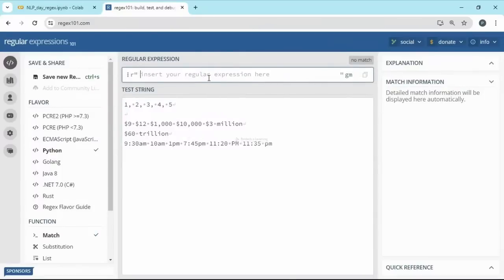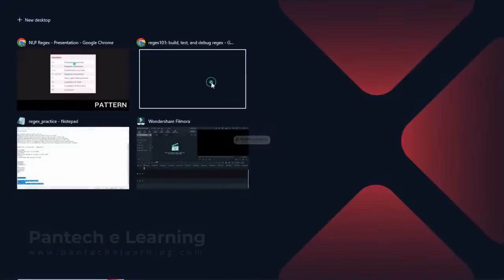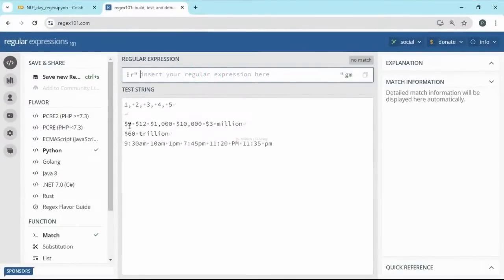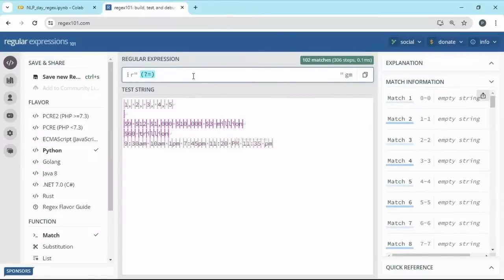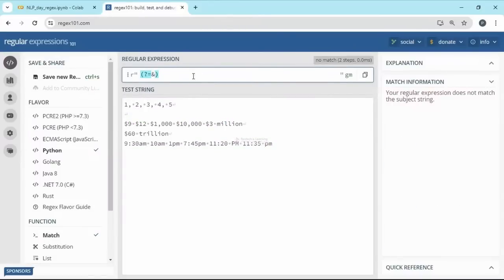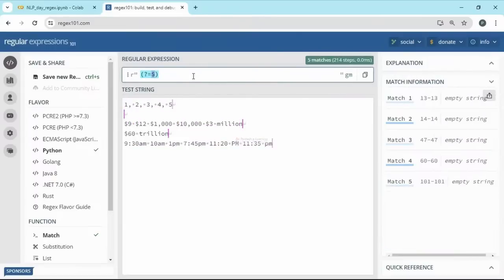So first we use this question mark equal to, which is the look ahead assertion. So we are going to look ahead of the dollar symbols. I'll create a group and add question mark equal to, and we are going to match the dollar symbol. And we have already used this dollar symbol, which mentions the end of the string, right?